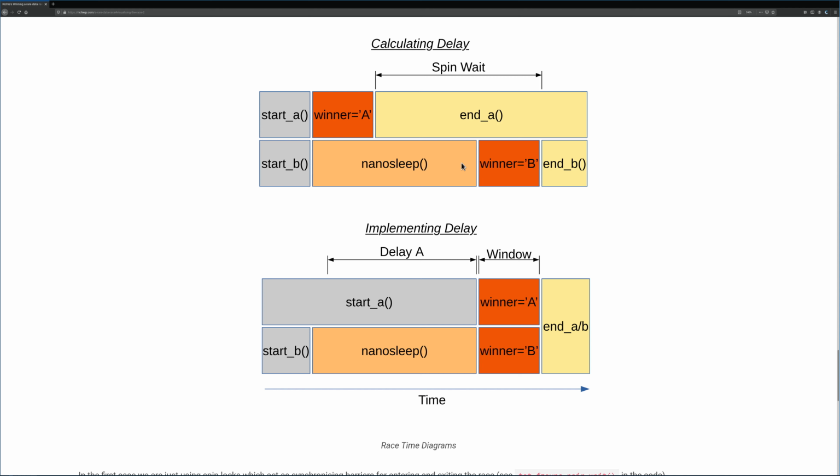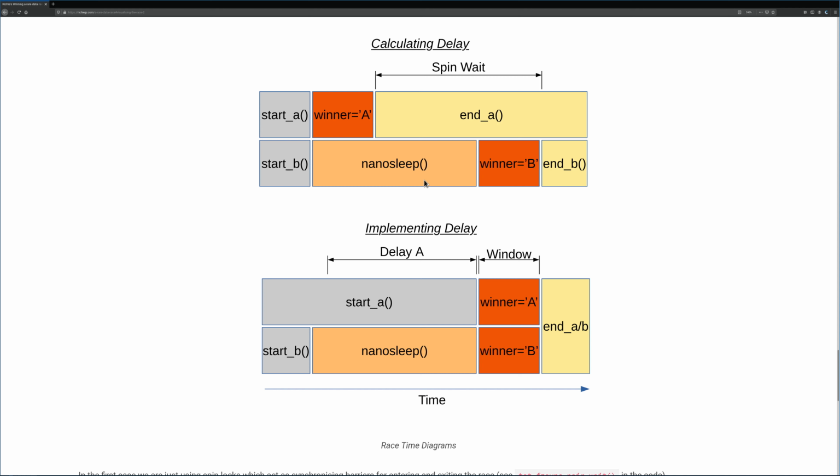But this is only a contrived example where we have our data race in user land and in our test code. So if the data race existed inside the kernel or in some other library, we wouldn't have the fine-grained control where we can place start A and start B.